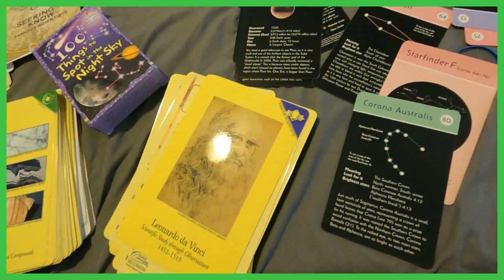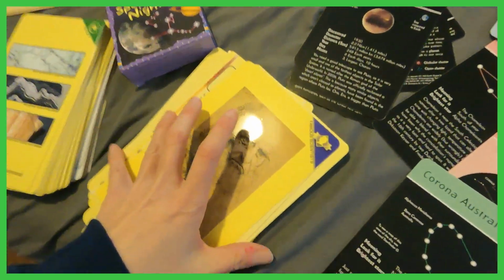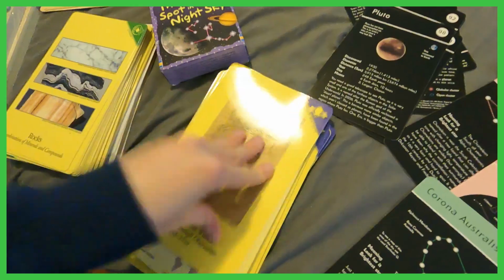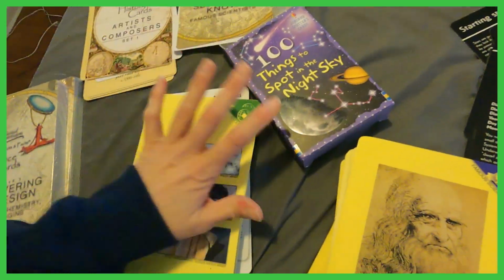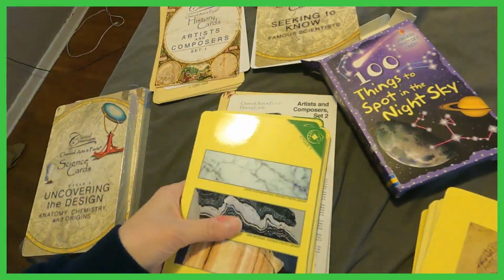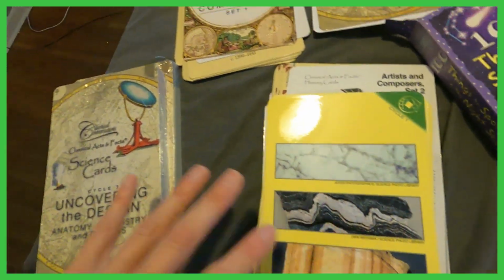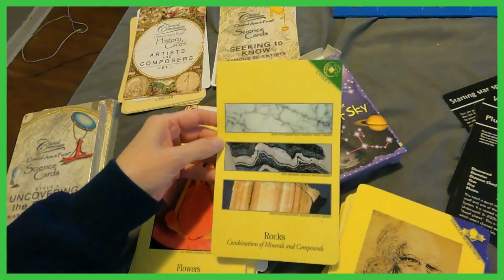But anyway, this is what I like my cards to look like, and these are the cards I go for. Cards like this where I can do one a day to get important facts on a topic down and memorize. And let me show you how it's meant to be done. Now you don't have to do this, okay? This is just a thing. So Classical Conversations, which I do not follow, but again, because I bought every program and read it, I like this concept. They have cycle 1, cycle 2, and cycle 3. Cycle 1 is every day for a week.